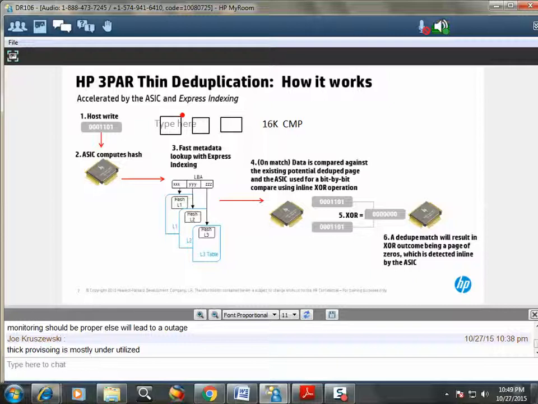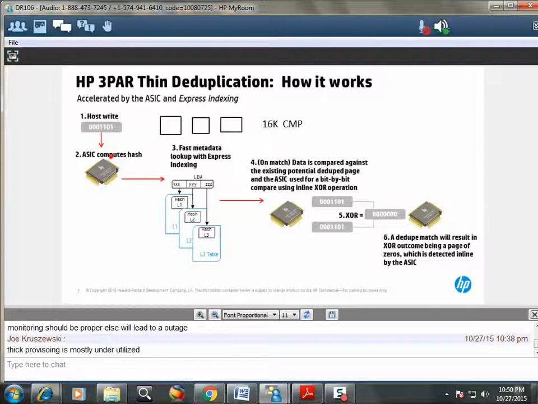So let's say a host writes this page. This gray square represents a page. When a host writes to any volume, we have to pull a 16K page from disk into cache. This is referred to as a 16K dirty page in cache. So the host writes this page into cache that contains the data, in this example 00011101.